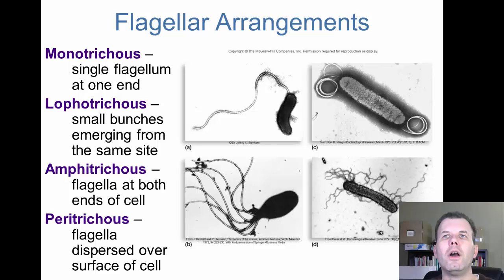Okay. Another thing, and I talked about this already, is where the bacteria have their flagella. You have some bacteria that only have one flagellum. We call this monotrichous. Trichous meaning tail-like, so these guys have one tail. You have lophotrichous, which basically have small bunches from one site. This is typical of a salmonella, where salmonella will have multiple flagella coming out of one end of the bacteria. You can have amphitrichous, where they have flagella on both ends, as you can see here. And then you have peritrichous, which means they have flagella all over. And so again, they can move their cells in any direction depending on which flagella they move.